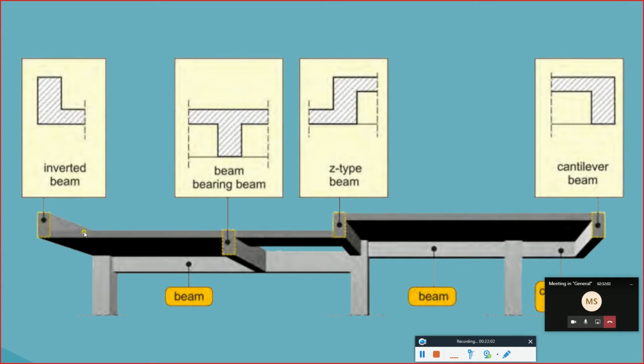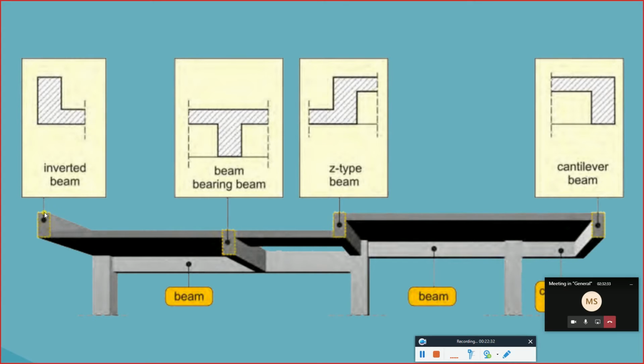Now here, if you see, this beam comes at the bottom of the slab, so we call it a regular beam or a dropped beam. All of these are regular beams. This beam is looking something different. This beam is called an inverted beam. Inverted means opposite. So instead of going down, it's going up. And once again, it depends on the necessity of the building.